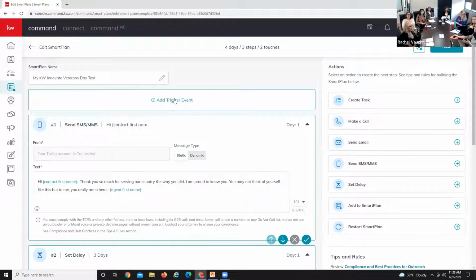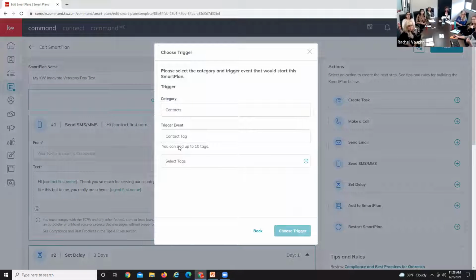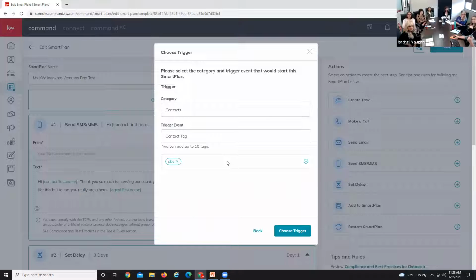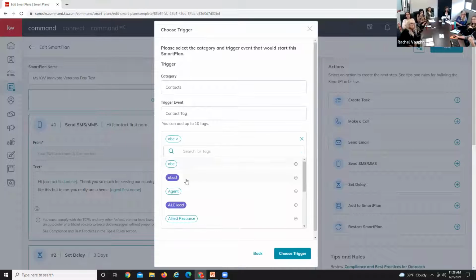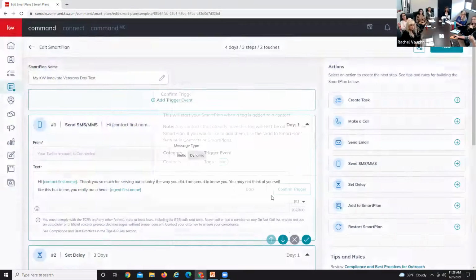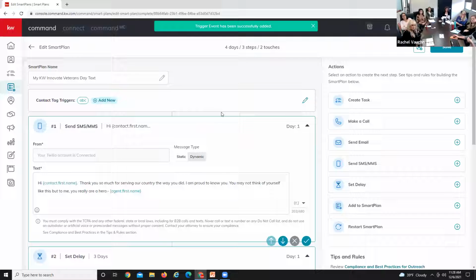I'm sure it's just to ensure that the system doesn't error if there's nothing there. So you do an add trigger event. The only thing you need to do is select a tag. So if I want this ABC tag, it doesn't let you choose multiple right here. But you can add multiple. So I'll add ABC tag, choose trigger, confirm trigger, and then I'll go back.